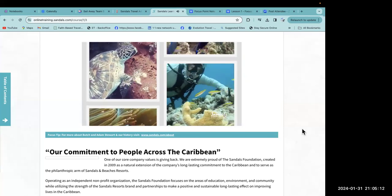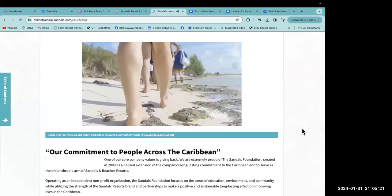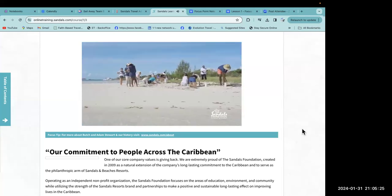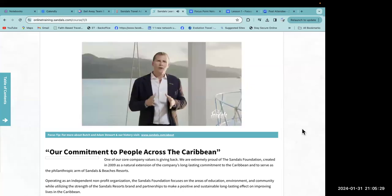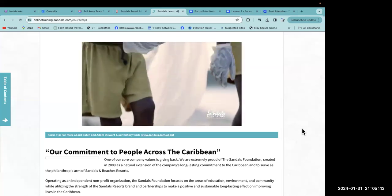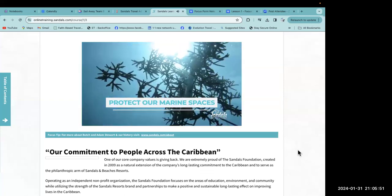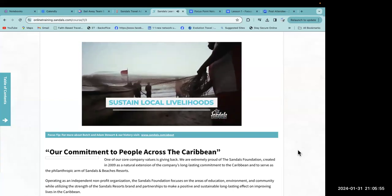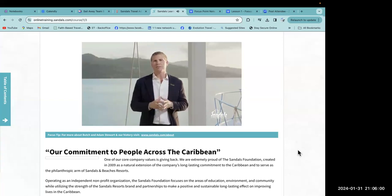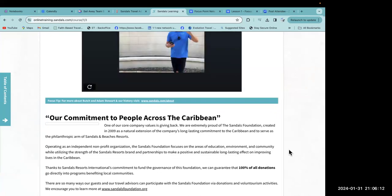We founded the Sandals Foundation in 2009 with a multitude of things in mind, but at the center was our incredible relationship with guests who come back year after year. Consumers today expect organizations to do good — and Sandals resorts has always done good. The foundation allowed a level of engagement unprecedented in Caribbean travel and enabled a larger, needed conversation about climate change and ecosystem changes all around. We will continue to engage our guests, team members, and anyone who enjoys this magical marine space to protect its treasures.